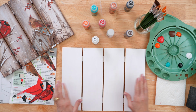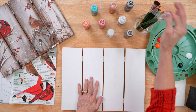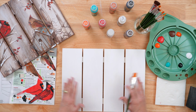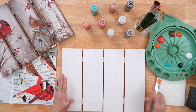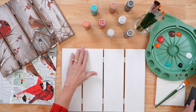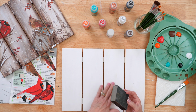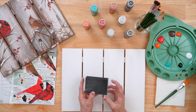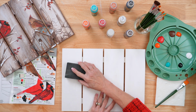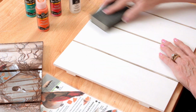All right, so what's going to happen here is you put your first coat on with your 3/4 inch brush. You're going to put a nice coat on here, and I have let that coat totally dry. You can use your blow dryer or you can just let it sit and dry. When that's totally dry, it's going to raise the grain, so you're going to have little fuzzies, all right? So what you do is take a sanding block or fine grit sandpaper, and you're going to just knock off those edges. So it's really light sanding, just like that.